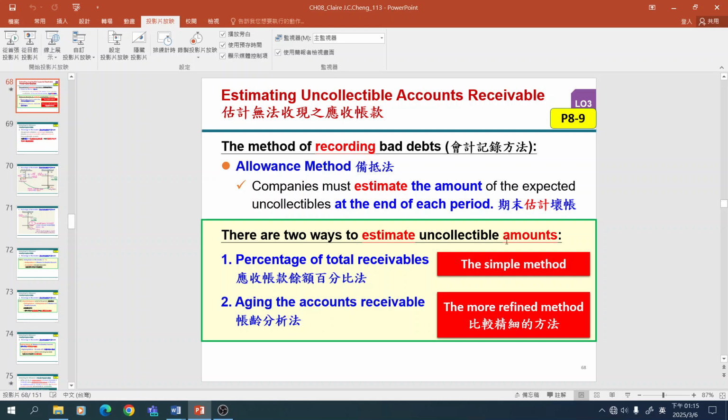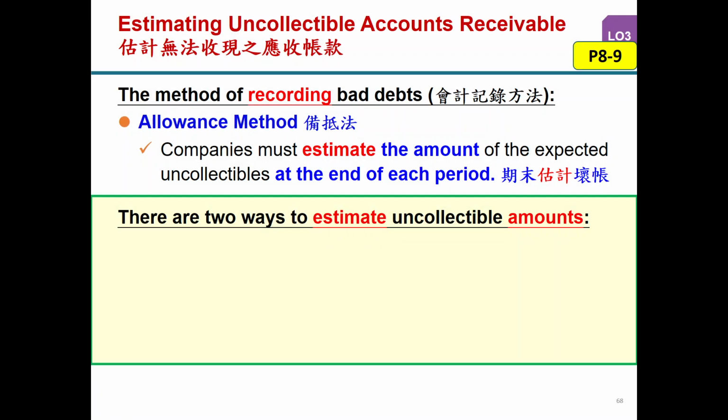Okay, before we go to new contents, I just want to remind you again what we talked about last week. On your slide, page 68. Remember, our second major issue is what? Reporting our accounts receivable on financial statements, right? So which method do we use? Allowance method, because of bad debt, right? So we estimate and consider the risk in advance at the end of each year, even though it has not happened yet, okay?